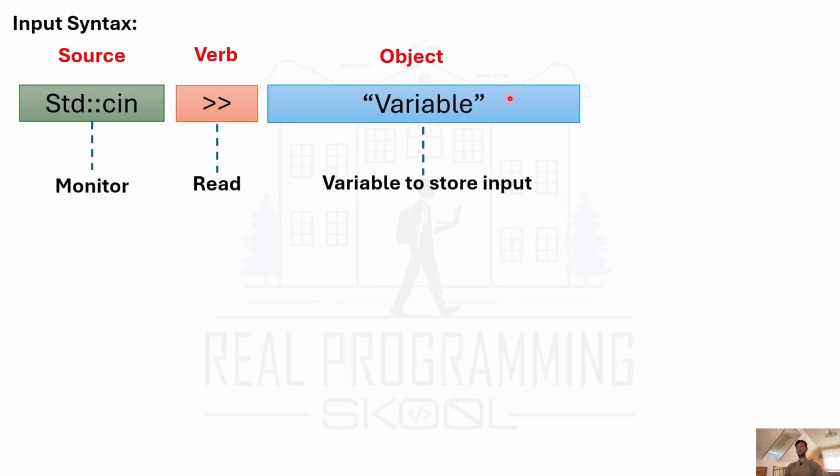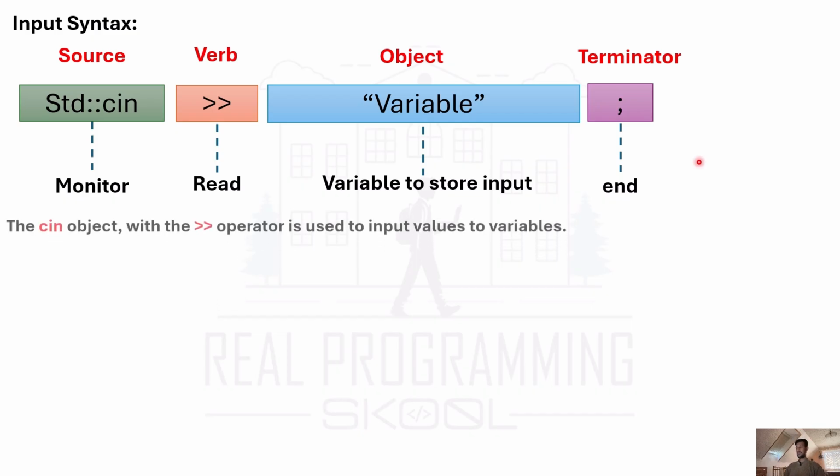All right, we have the object, which is the variable. Why do we have a variable? Because we will use the empty variables that we declare to store the values that we read from the user through the console screen, and we will store them in this variable. So when we write cin greater than, we need after that to put the name of the variable. And in the end we have a terminator, which is a semicolon, to tell the compiler that this statement is finished. Please go check the second line of code.